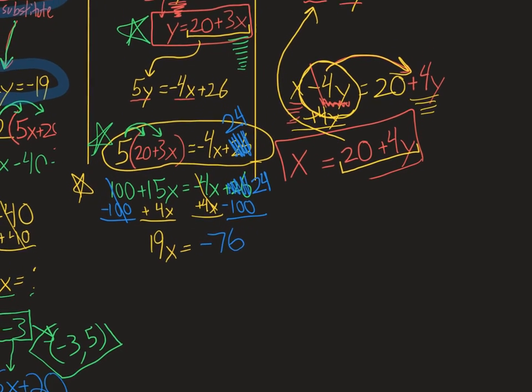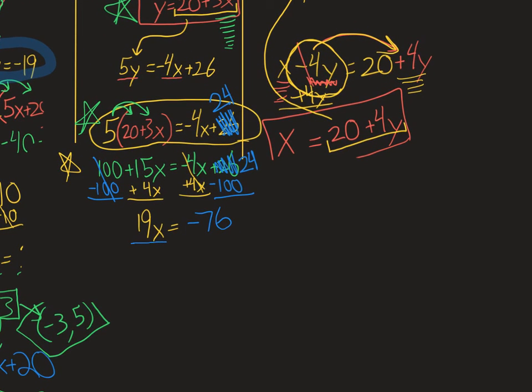If you're at this point, good job. Okay, if we divide off the 19. Now, let me show you a shortcut for this. I think of it in terms of 20 and then going into 80, because I know 20 goes into 80 4 times. That's super easy. And if 76 is 4 units less than 80, then 4 19s is going to make 76. So I know easily in my head that that'll be negative 4.